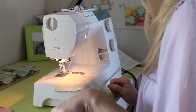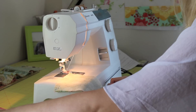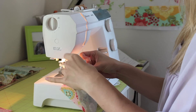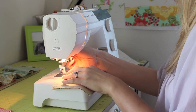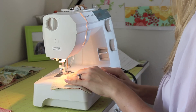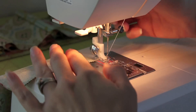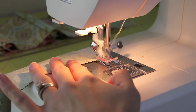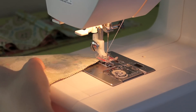So when you have your three stacks of fabric, I have laid mine out up above my machine. You're going to take your first stack and grab your first two pieces and put them right sides together. Get them all nice and lined up and then you're going to sew one quarter of an inch from the edge. I have on my machine a quarter inch quilting foot, and if you're going to be doing any amount of quilting I would recommend that you get one of those.